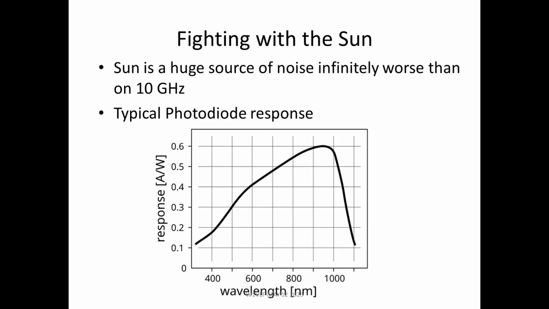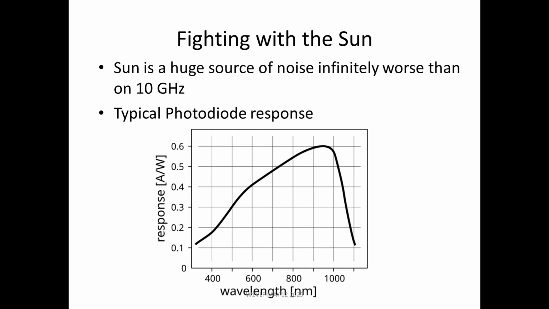So when I say fighting with the sun, what do I mean by that? What I mean is, for instance, if you have a 10 gigahertz dish and you don't know if it's working properly, there are some calculations you can do. You point at the sun and you see how much of a noise floor rise you have on 10 gigahertz. And that says, based on, I have 4 dB in sun noise, I have a 3-foot dish, I have this kind of feed, it's this time of year, I'm pointing this direction, you could sort of validate the system that you're using.